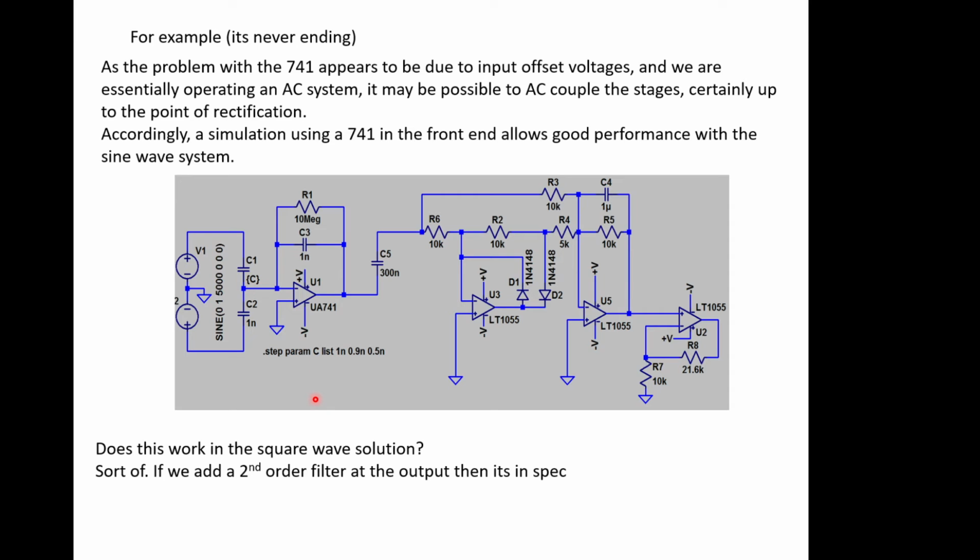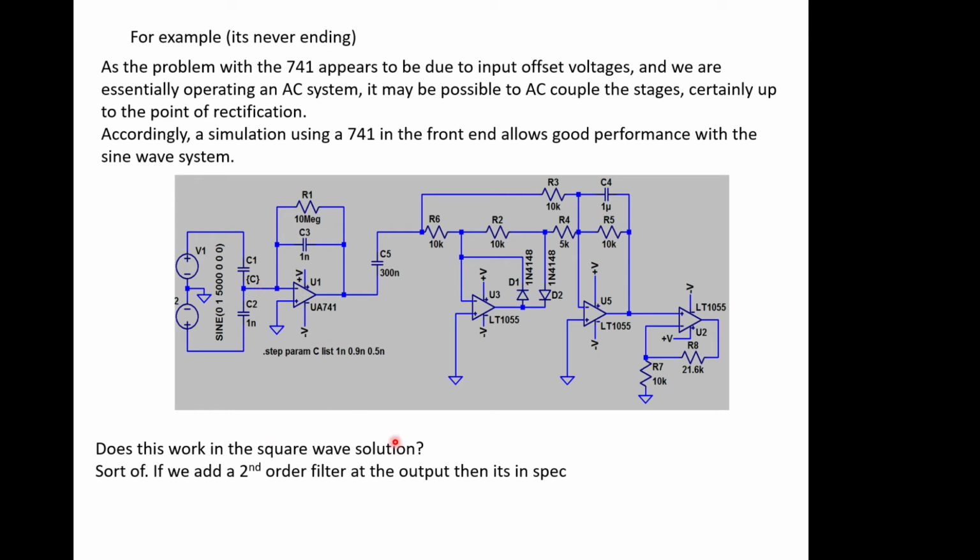Okay, so you can just keep going and going with these kinds of systems. So what are we trying to solve here? This is saying, well, actually, if we AC couple the 741, remember there's an offset here, so if we put a capacitor in here and we block that offset, that gets rid of all the offsets, and maybe that's a good way to do it. So we can try a similar 741 again, and because this is a cost reduction exercise, if it works, put another capacitor in there to block it, and then see what happens. Does it work with the square wave solution?